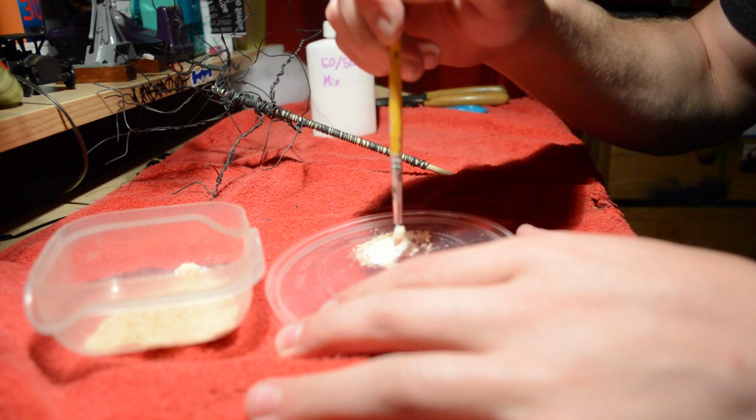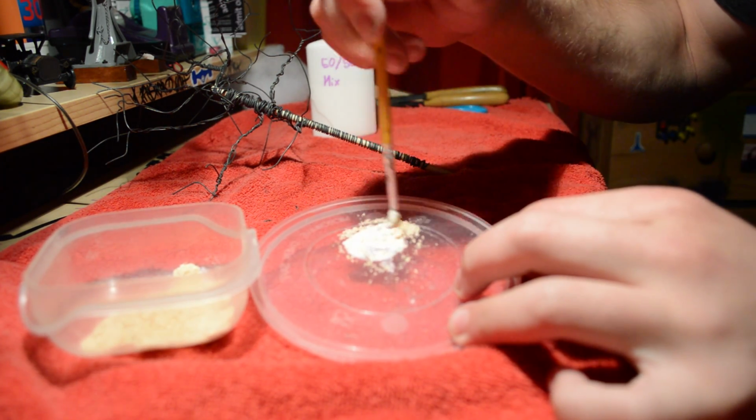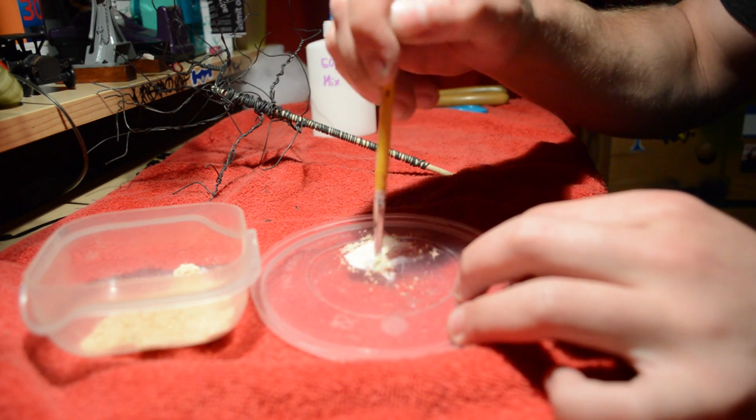So as you can see, you just take the white glue and mix the sawdust in here until you get a thick, it's just like wood putty, wood filler kind of.